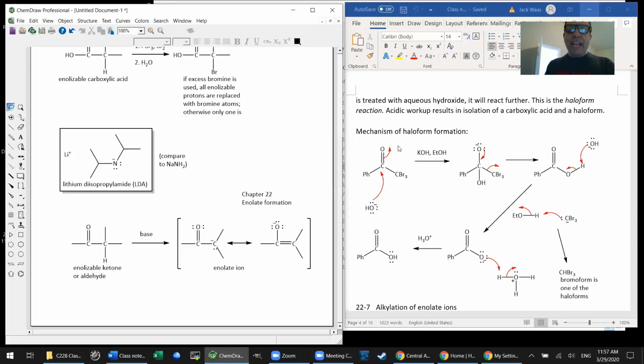If trihalomethyl ketones of this type are treated with base, generally one uses an alcohol as solvent, simply because it's better at dissolving everything than water. But I imagine the very same thing would happen in water. If we first treat trihalomethyl ketones with alcoholic base or aqueous base, a further reaction is possible.